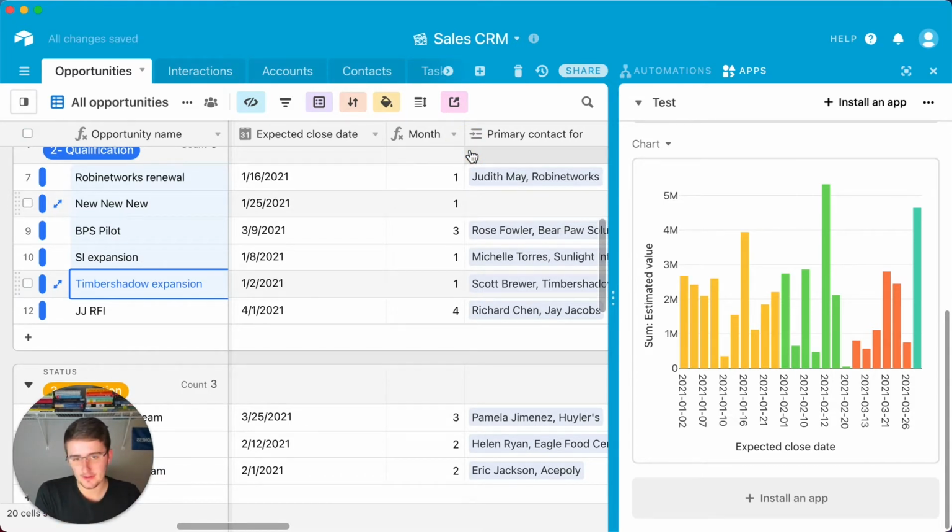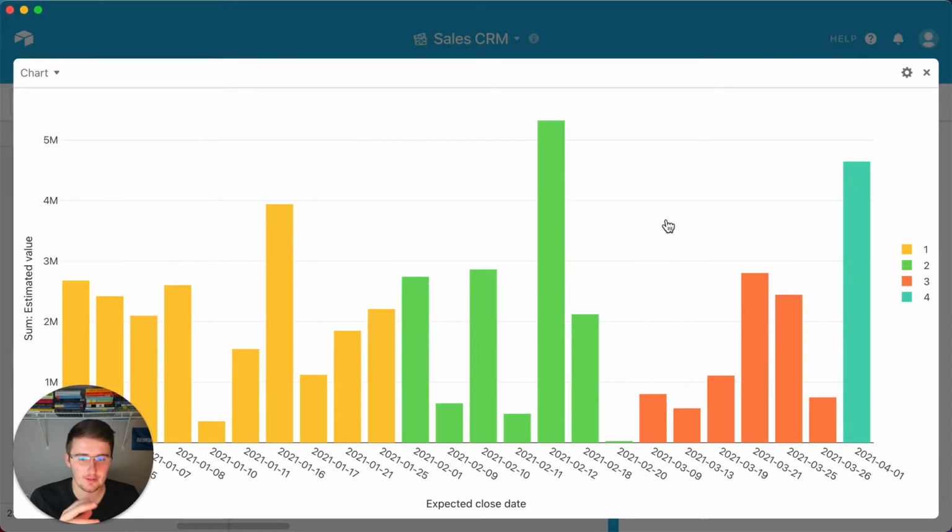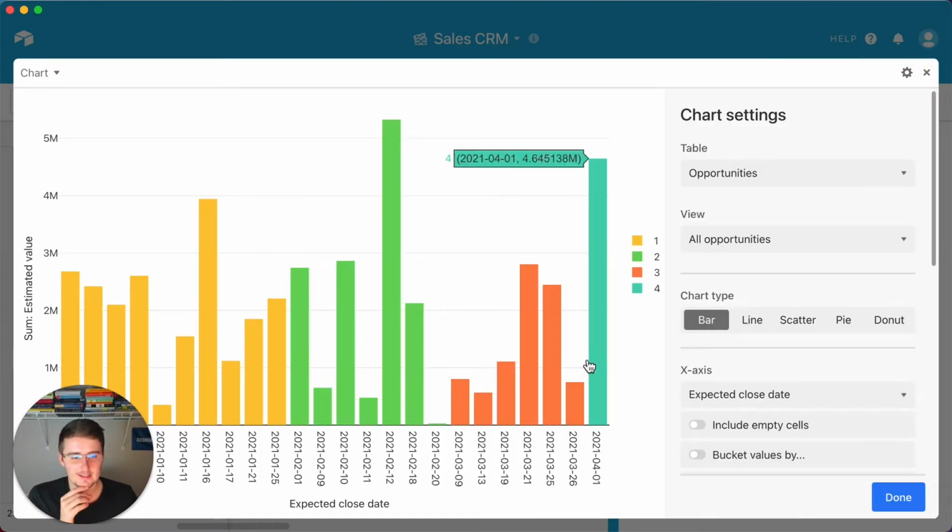so that we can see some more summarized data about this, and I'm going to show you all of that now, and maybe how to get some better visualizations in here so that you can make better decisions. I'm going to be building a few graphs in the process and going through this process with you. So over here on the right we have a chart open, and if we click the settings here, or if we just click the full screen, we'll be able to see it in a lot more detail. But I'm actually going to go ahead and click the settings.